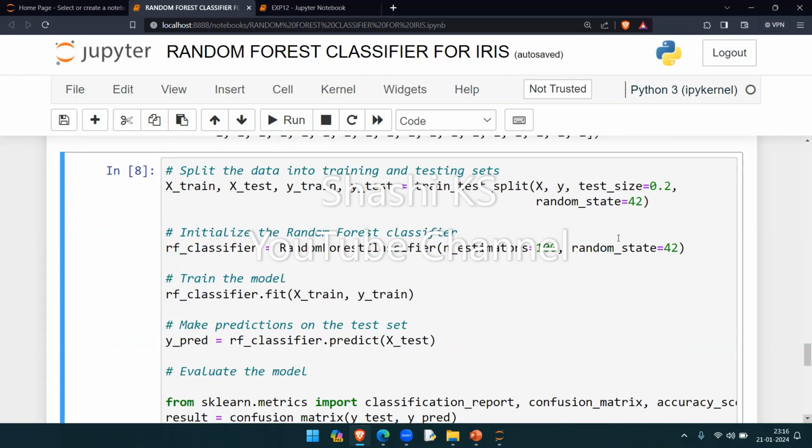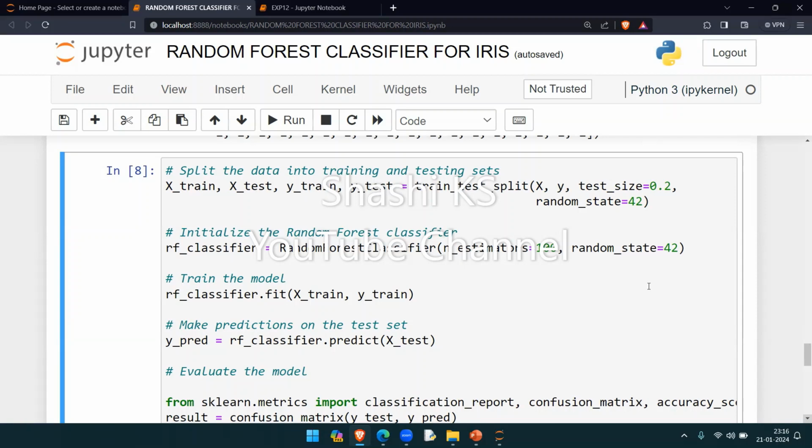For the random forest classifier, we also use the N estimators parameter, which controls the number of decision trees in the random forest. The higher the number of decision trees, the more it improves the performance of the random forest. We also have the random state parameter in the train test split function. It sets the random seed. It ensures that randomization in the algorithm is consistent across multiple runs. When we use the same random state value, it will produce the same results each time you run the code. So we initialize the random forest classifier by using the N estimators and the random state value.